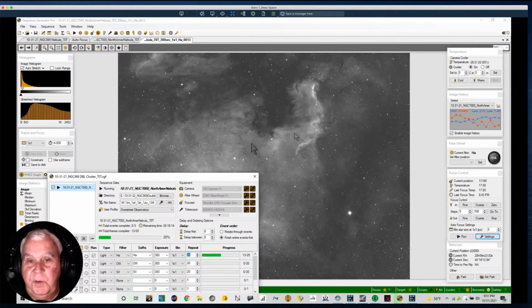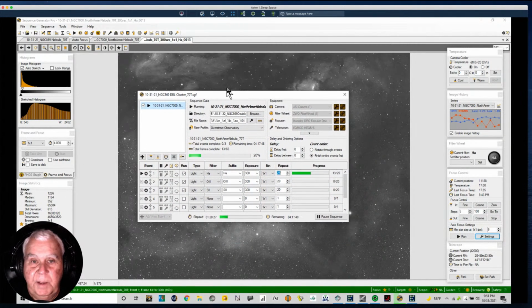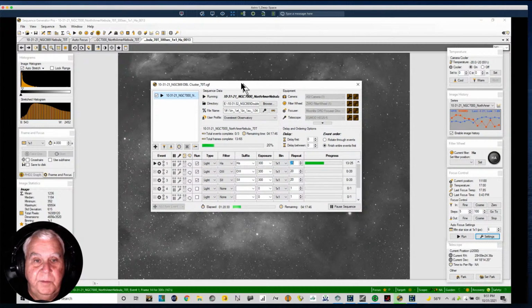If you could flip this, this would be Texas over here, and this would be the Florida part, and this is the Gulf of Mexico, and this would be the Atlantic, and then going over to the western part of the United States. It's just kind of upside down, but that's the origin of the name North American Nebula, or NGC 7000.